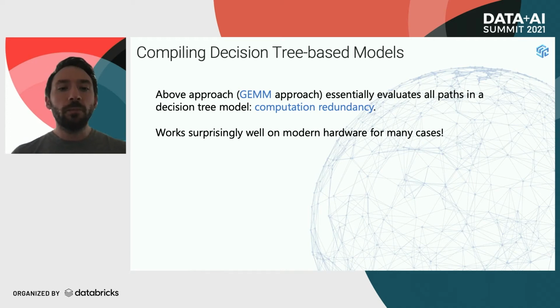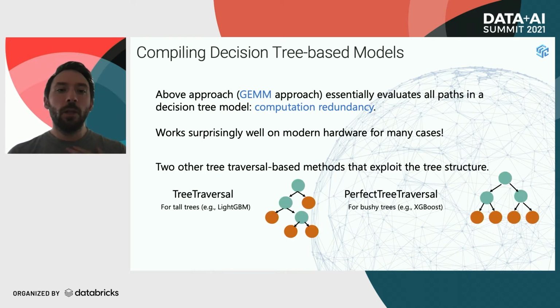But the interesting part is that since we can map this to a matrix vector multiplication, we can exploit the massive parallelism that we have in modern hardware, and this allows us to achieve really good performance. Of course, this kind of algorithm won't work in all cases. Specifically, if you have a really deep tree, this won't work because you're doing a lot more comparisons than in the optimal case. And in fact, in Hummingbird, we have 2 other different tree implementations.